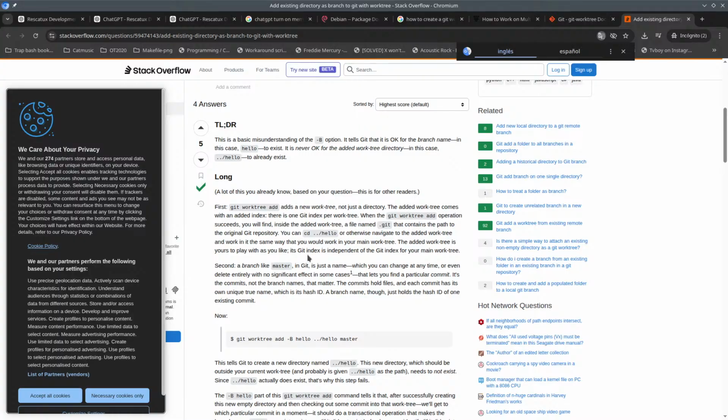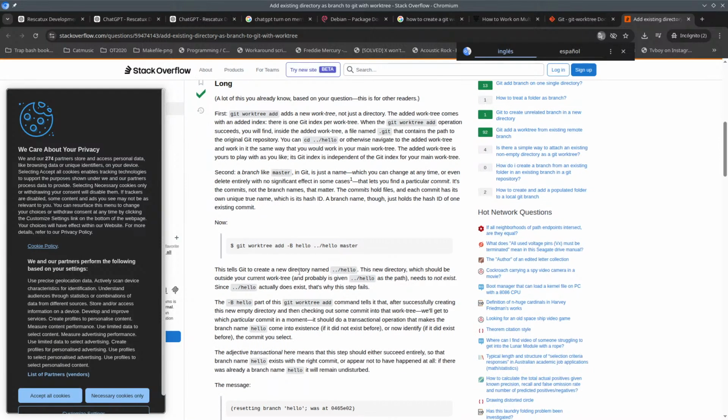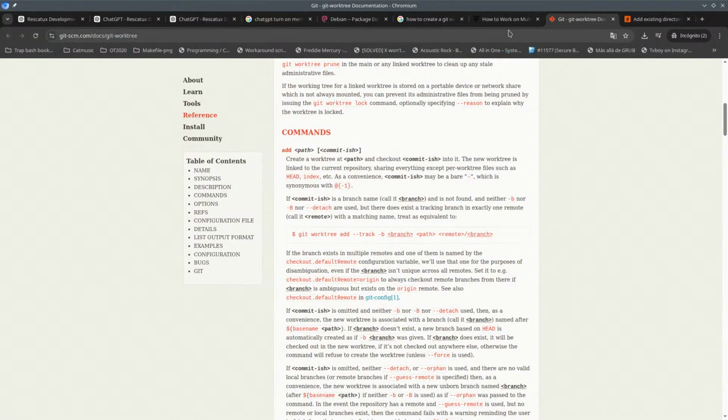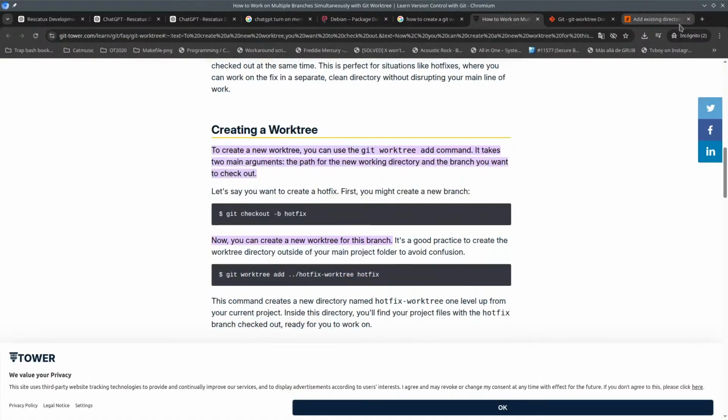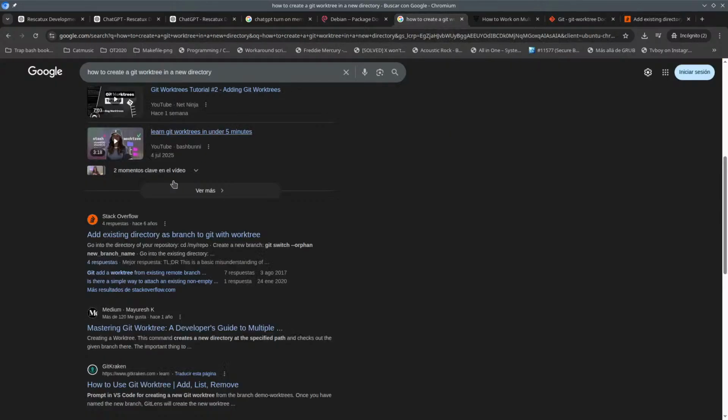So now it tells Git to create a new directory outside, which needs to not exist. The minus b part creates this new branch and then checks it out. So you're supposed to not create a directory. I thought that you had to have the directory already there. So I'm a bit confused about this.